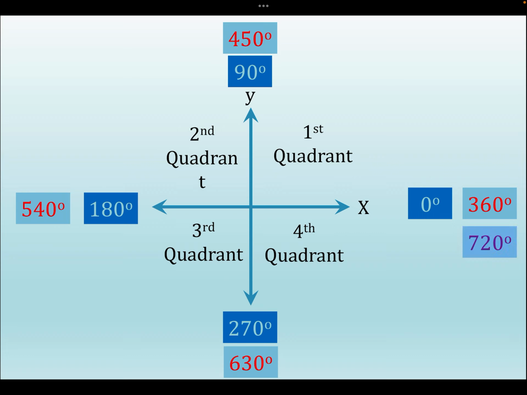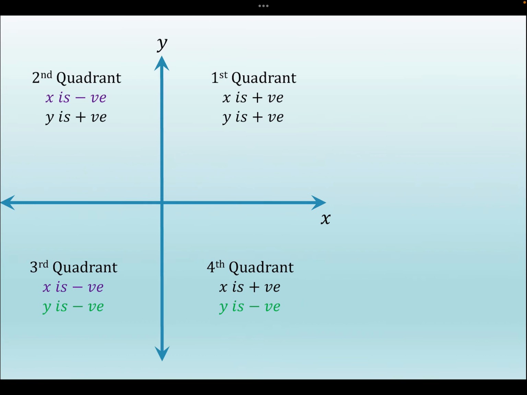Now, if I measure this way, alright, I will go from 0 to minus 90 degrees, minus 180 degrees, minus 270 degrees, minus 360 degrees, and so on and so forth. Alright, so think about the direction, whether it's positive, whether it's counterclockwise or clockwise. So counterclockwise, anti-clockwise, positive.